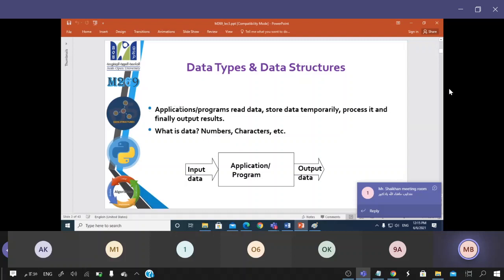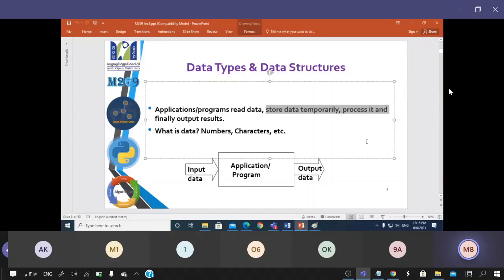Okay. Applications, programs, read data. Input. Store and process. We said process. Okay, IPO. Then there will be an output. Last week we saw that analysis of the program, which is actually a process. So in our life, and especially in applications and programs, all the time there is an input, there is a process, there is an output. So what type of input and what type of output will be decided.